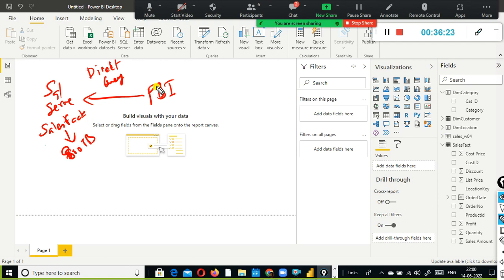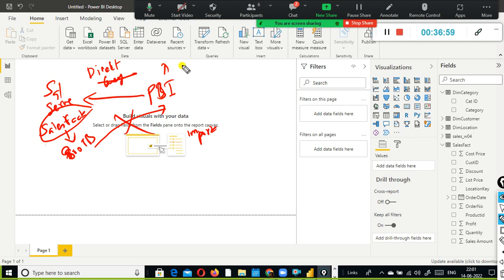If you use import, let's say here in the get data, if you click on SQL Server, you have an option to use either import or direct query to connect to SQL Server. But if you use import, the 800 terabytes of data will get downloaded. It takes a lot of time. This is not the right way of doing it. Rather, we are using direct mode to read the data from the source. So let this table be here. Don't download it. Simply generate a query.